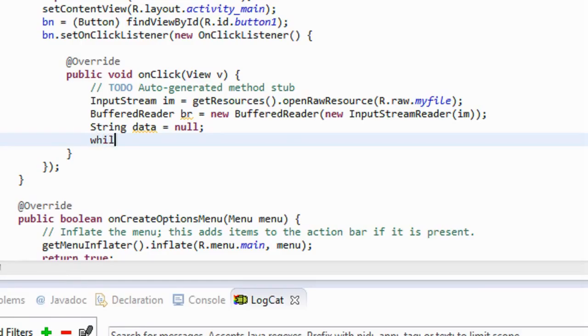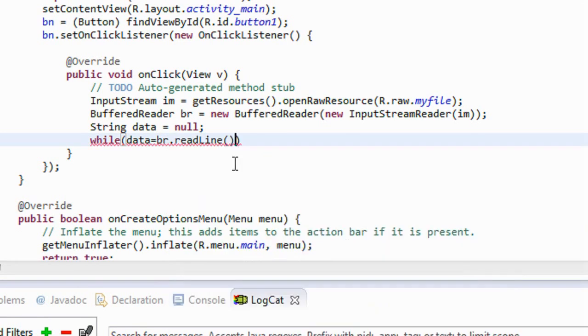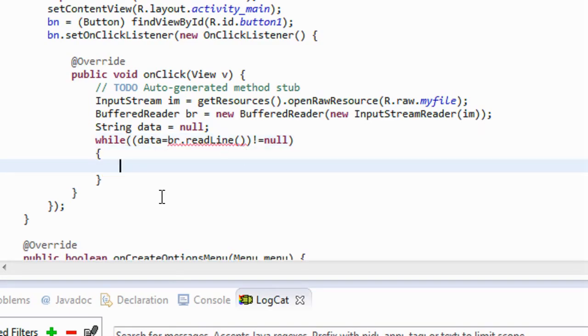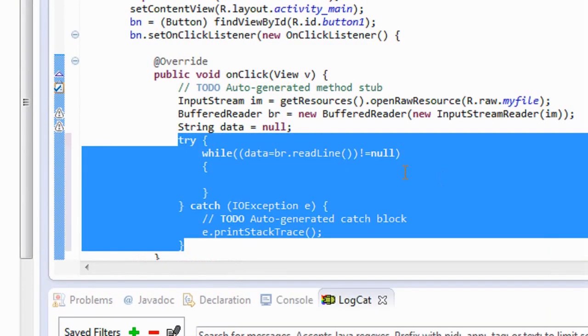Now I create a while loop here: while data is equal to br.readLine(). In order to read each line from the text document I use this while loop, not equal to null. This condition is for reaching the end of the file. You need to insert it in a try catch block.